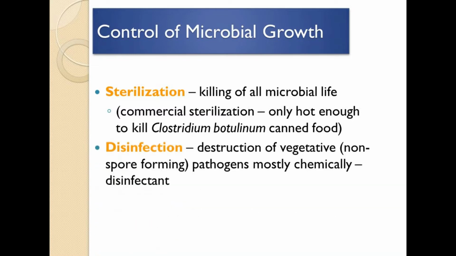Then next, disinfection. Pag disinfection, this is a destruction of vegetative or non-spore forming pathogens, mostly chemically using disinfectant sprays. Later on, we'll be talking about different disinfectants. So, the difference between sterilization and disinfection is that sterilization is killing all microbial life, while disinfection is destruction of vegetative, specifically the non-spore forming pathogens, mostly by the use of chemicals.